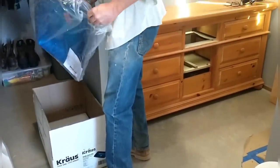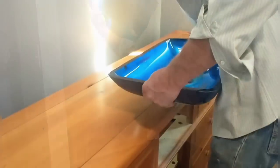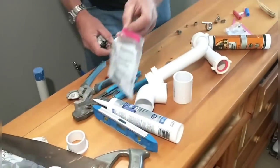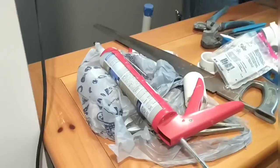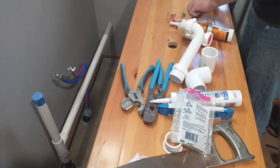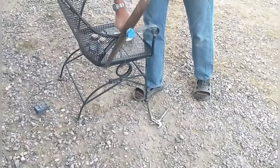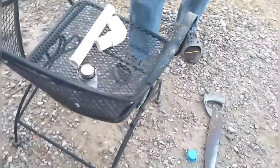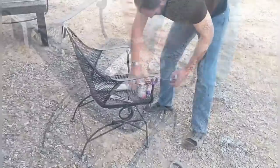While waiting for the finish to cure, I pulled out our sink to see how it looks on the dresser slash vanity and to get ready to drill the hole for the drain. This vessel sink will sit right on top and minimize the amount of work we have to do to make this dresser work as a vanity. I gathered up all the supplies, pulled out the dresser a little bit to get behind it and work, getting ready to get as far as I possibly can on the drain and bring in the fresh water so that'll all be finished. Then I can scoot the dresser back into place permanently. This particular dresser was a really nice setup — it has a couple of doors in the middle, so once I remove those, that'll provide a convenient place for the plumbing while still having full use of the drawers on either side.